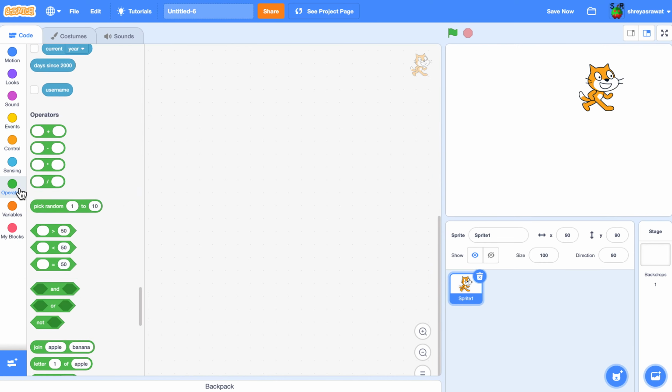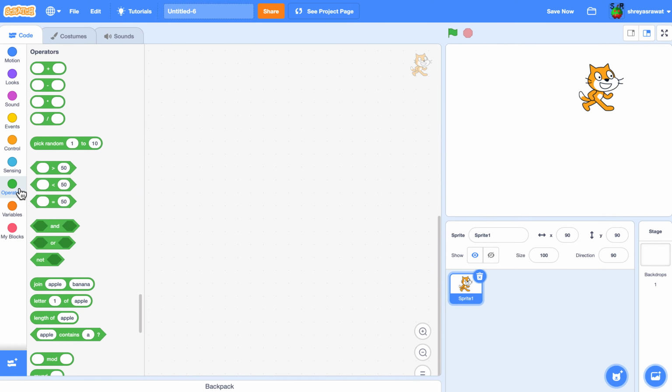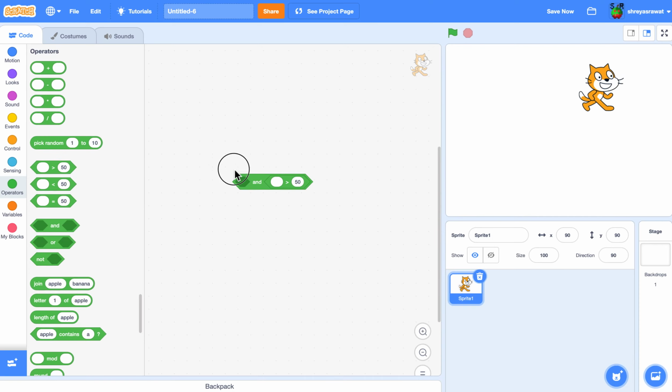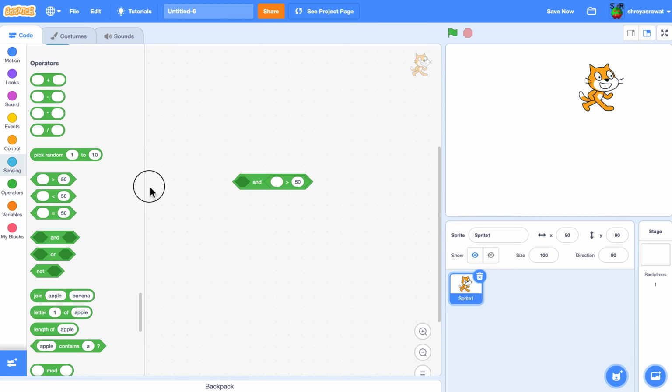Okay. So our next one is the and. The and basically joins things. If you take this one and this one, so take the less than and greater than.